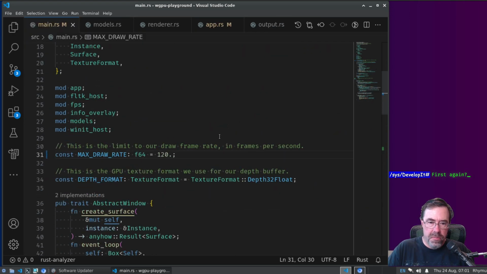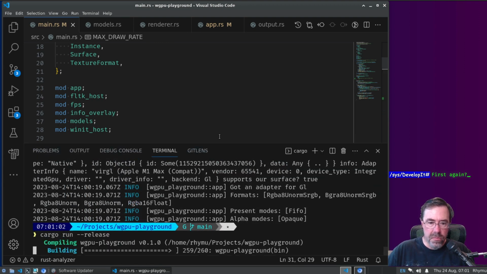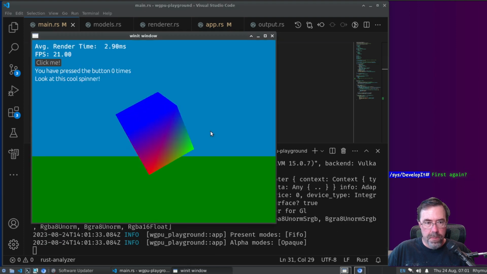Main. 60? This seemed to take longer when I moved the mouse with the frame rate being higher. I want to try to solve that, fix that.